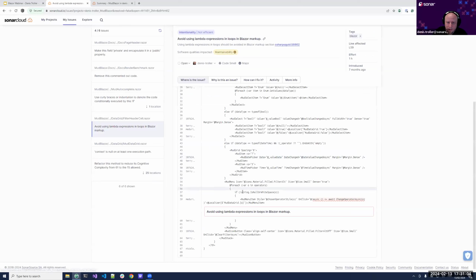For this one, it's about how you declare event handlers. In that case, we're using a lambda. And that's a very common way to handle events in JavaScript, for example. The problem is in Blazor, if you do that in a component that renders hundreds or thousands of items, that can lead to performance problems. So we warn you that you should not do that unless you've really carefully made sure that this is not going to cause performance problems.